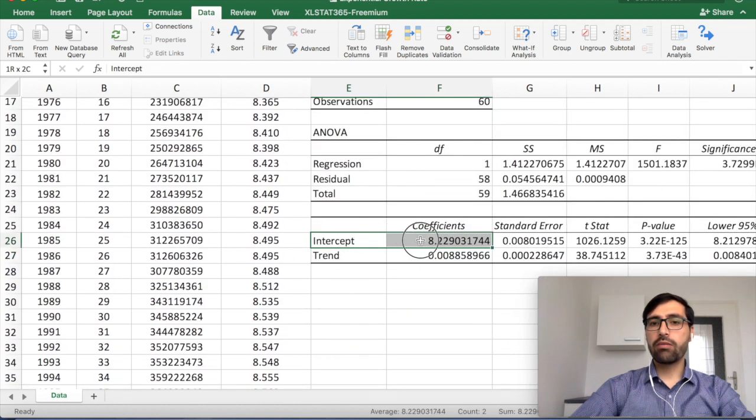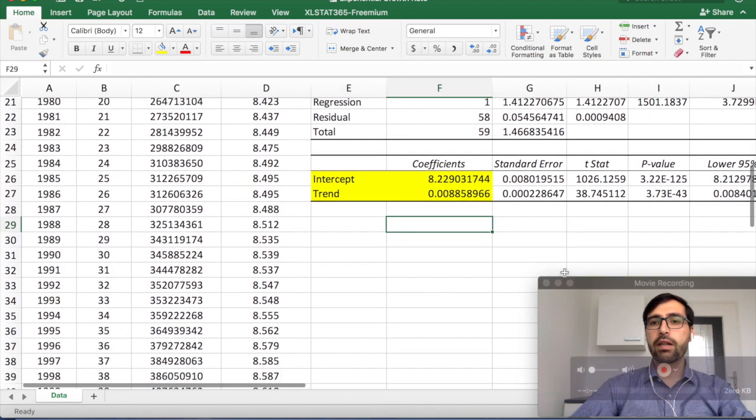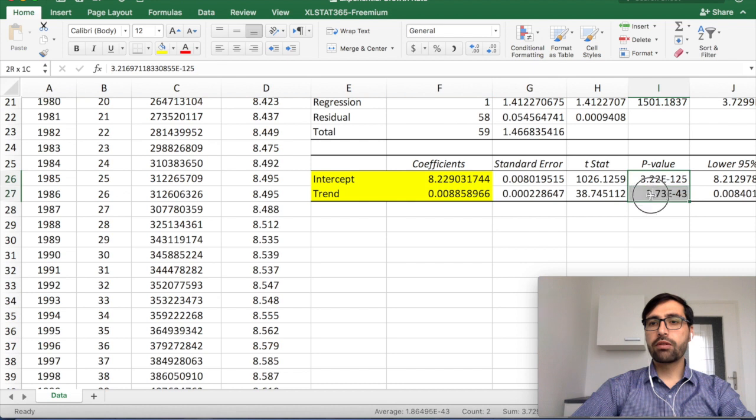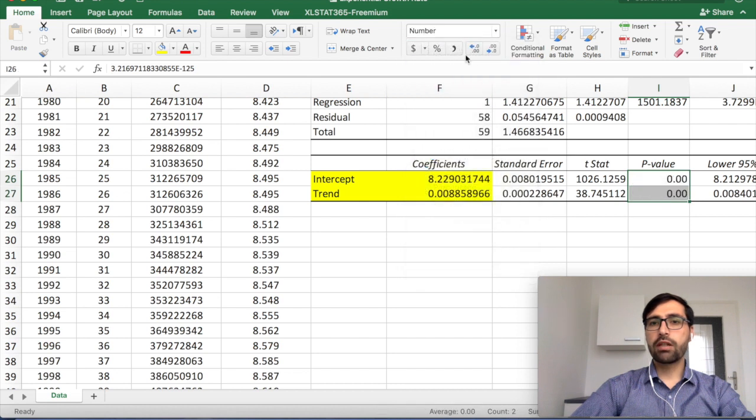So now I have these two estimates, and I'm interested to use them to compute growth rate. And here you have also the p-values, which are in scientific numbers. You can convert it into numbers like this and see that both are less than our alpha.